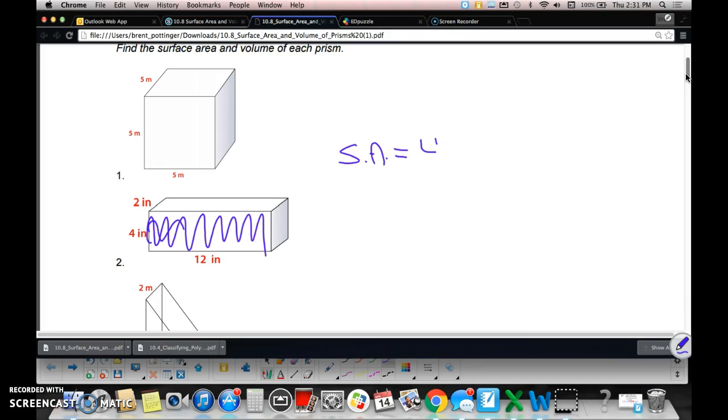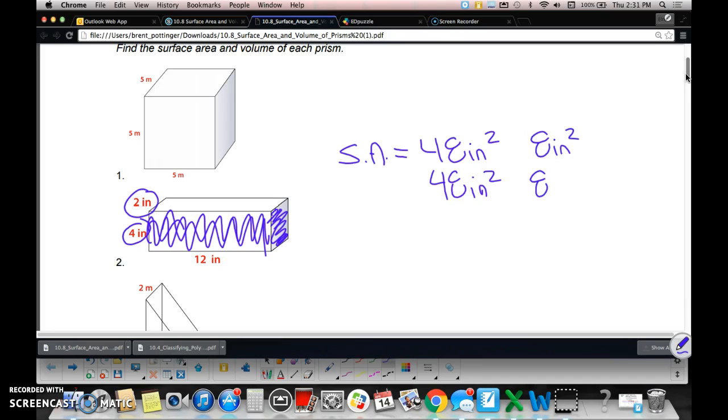48 inches squared. And if that is the area of the front of the shape, what's the area of the back of the shape? Same thing. So it's going to be 48 inches squared, right? Yep. Now I want to calculate the area of this side. What is it going to be? 8 inches squared. Base times height, it's going to be 8 inches squared. So we've got 8 inches squared, and are we going to have 2 of those? Yeah. Okay, and then we have to do the top and the bottom. What is the area of those going to be? 24 inches squared. 2 times 12, which is 24 inches squared, 24 inches squared.